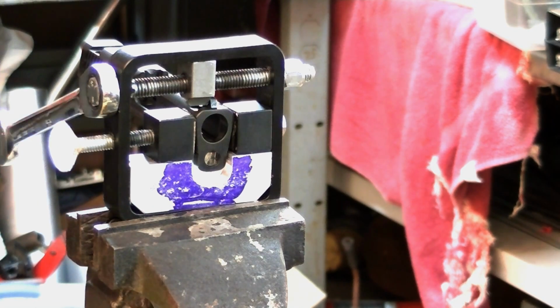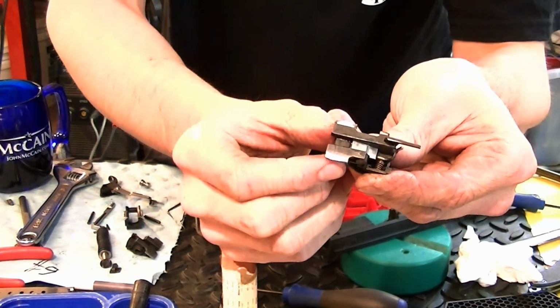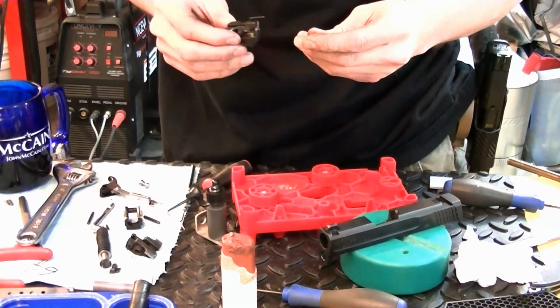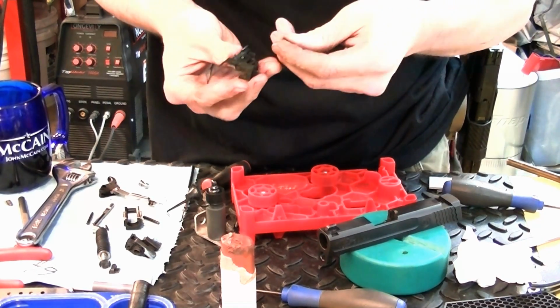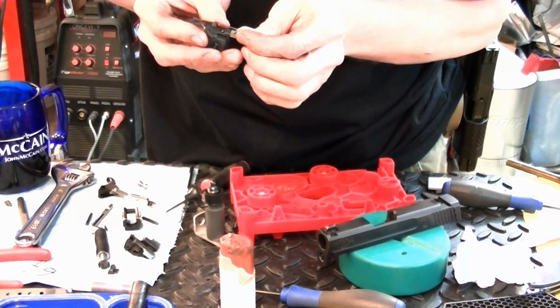Measure it up and get it adjusted. Just put the new sear back in there. Lube it up real good. Going to put our safety back in.